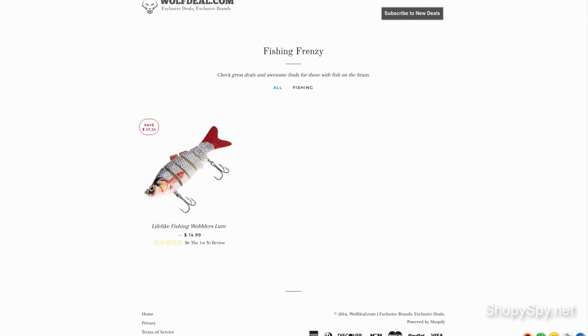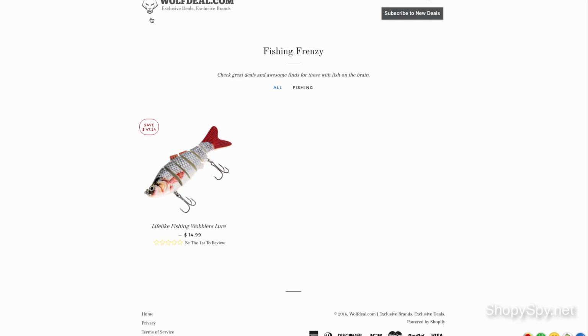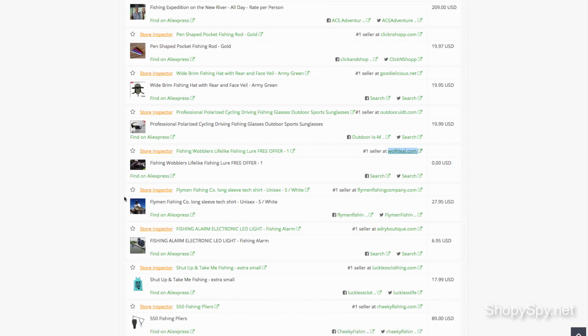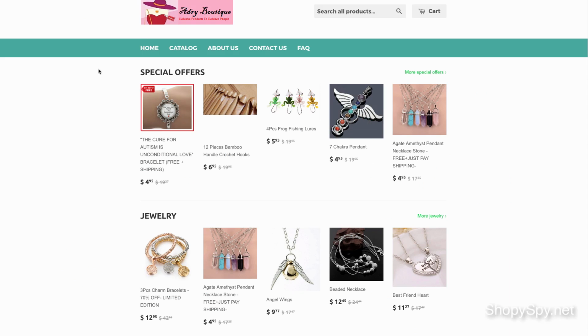This one here. And oh, that's the store again. And yeah, that's it. This will find the products. And this is the fish alarm I was talking about. Okay, these sell like hotcakes on Facebook, especially the free plus shipping method. With these, they sell very, very well. And this is their store.